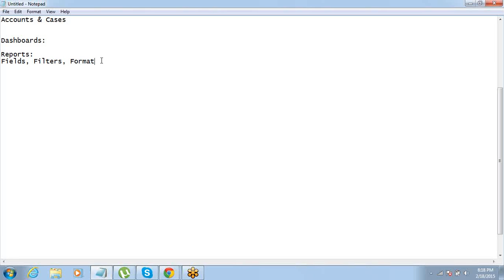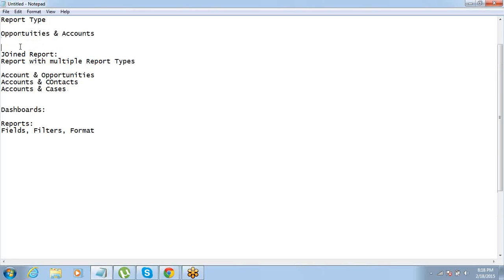However, for a joint report, one thing to keep in mind is that though you are using multiple report types, one object has to be common. You cannot create a joint report if there is no single common object. Like we did a joint report for accounts and opportunities, accounts and contacts, and accounts and cases. Account is common. So when you are combining 3 or 4 things, there has to be one common axis. That is what is required for a joint report.